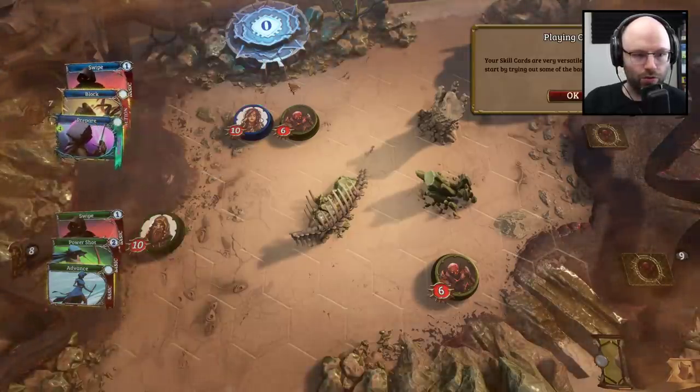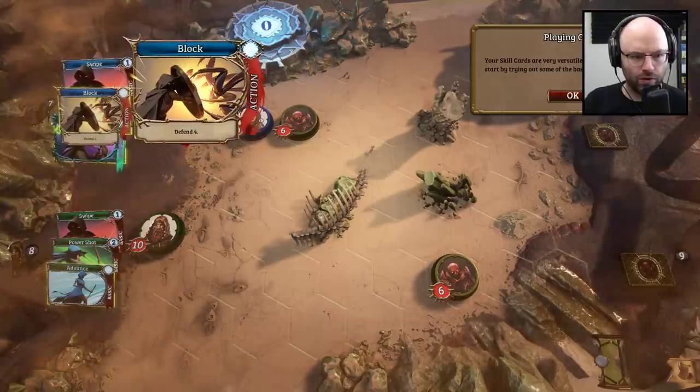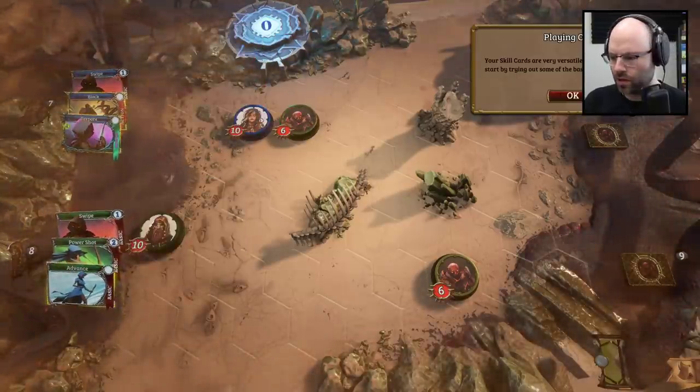Okay, so blue is the warrior, I believe, unless she's like a rogue or something. And then green is our hunter here.